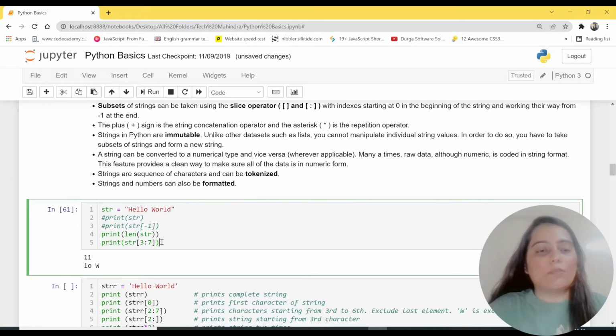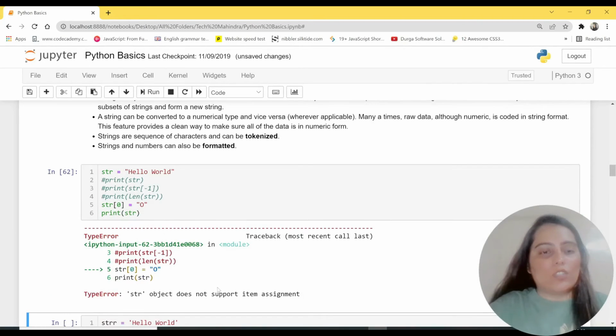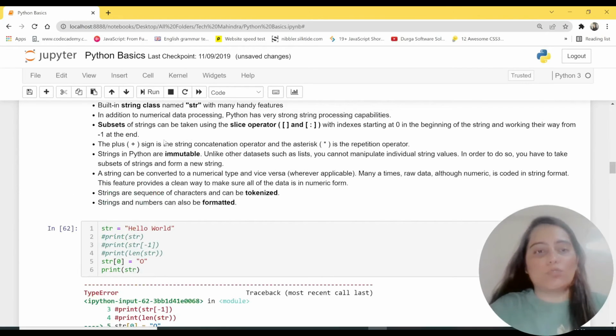It means that if I try to replace the H with, suppose, an O, and then print this, so I'm just gonna copy it from over here, paste it. Let me comment this also out and run this cell. So as you can see, str object does not support item assignment, so that's why these strings are immutable.